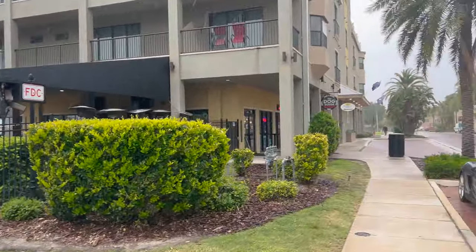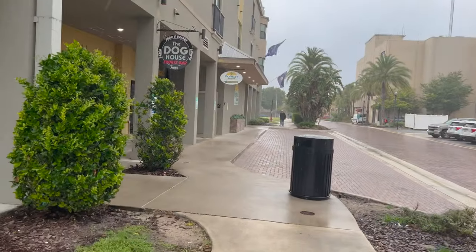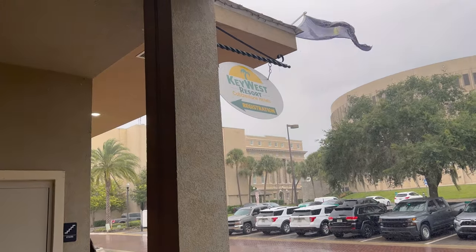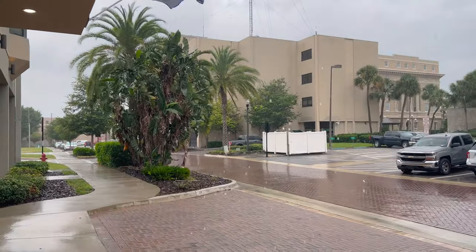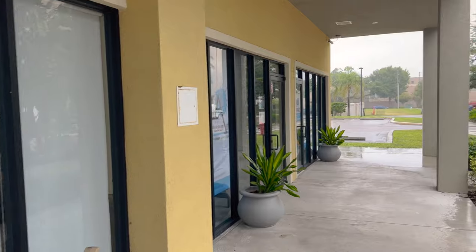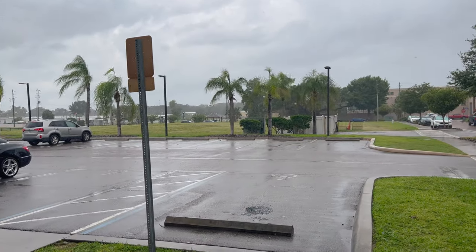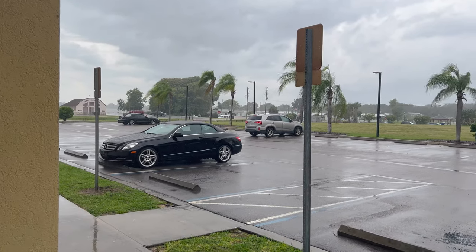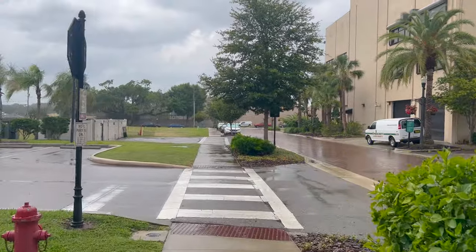Here it is — the Doghouse Sports Bar. Look at that building over there — that looks like the Coliseum. Taking shelter. Got the Doghouse, and then we also have the Key West Resort registration right up here. We'll have to learn more about this Key West Resort. Looks like the Lake County Sheriff's Office is over there, and guest check-in for the Key West Resort. Down here at the end — Lake County Museum of Art. It's gonna be a rainy tour. Over there it looks like some restrooms where it says America's Seaplane City.